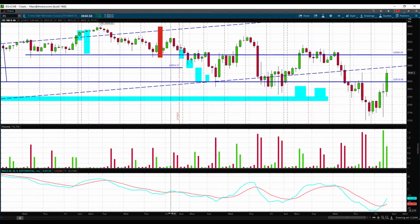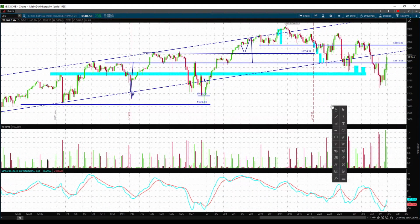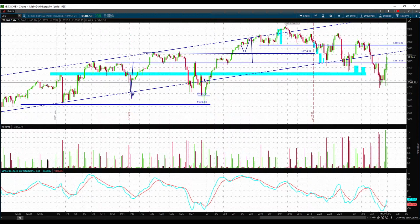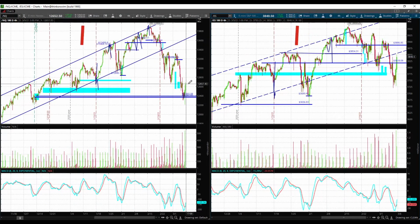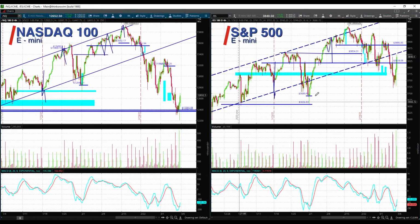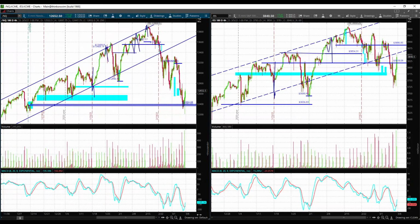Looking at the ES, it did a similar move as well, but a bit stronger than the Nasdaq, as we mentioned earlier last week. And we saw the drop again, went up on Monday, dropped again throughout the week, and on Friday found support and went all the way up. From comparing both charts, you can see again that the Nasdaq is much more aggressive to the downside compared to the ES, and this is mostly because of the technological stocks that got hammered last week.